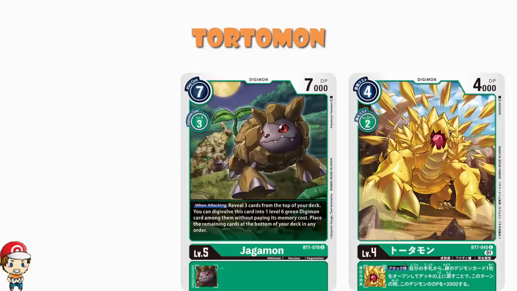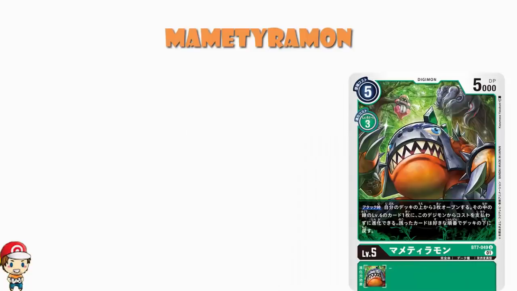Now, moving over into level 5s, we've got a Mammoth here. 5 cost to play normally, 3 cost to Digivolve, 5,000 power. And that is low cost, low power. We expect 737 on a level 5. We've got 535. So like I say, weird across the board.